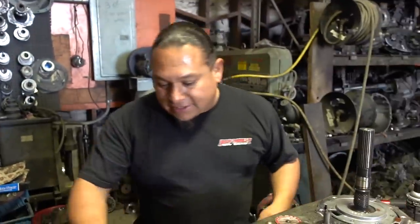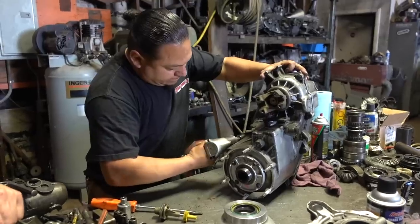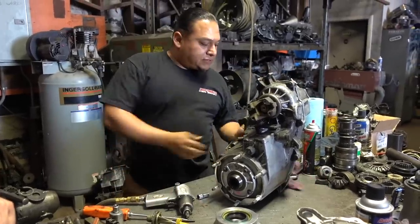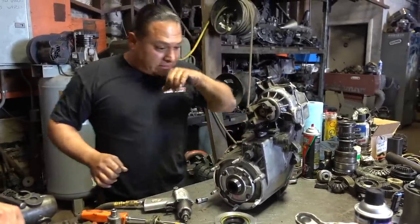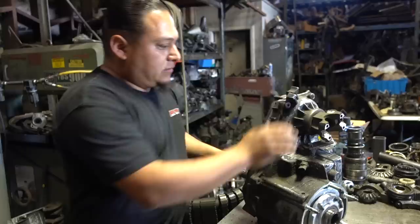So, as you can see, I like collecting Jeep parts. They kept me busy for you, you know what I mean? Oh, can you grab an extension for me, buddy? Little 3/8 drive. All right. Oops, so we got a little extension here. It's beautiful.